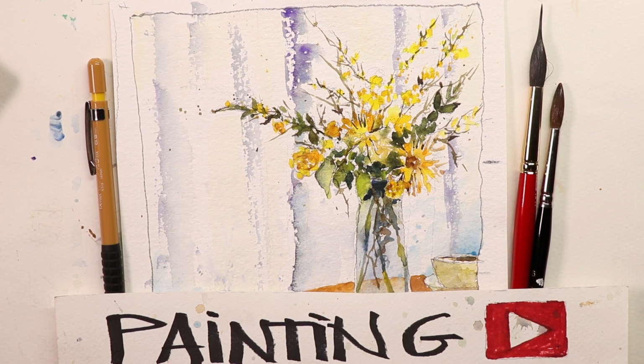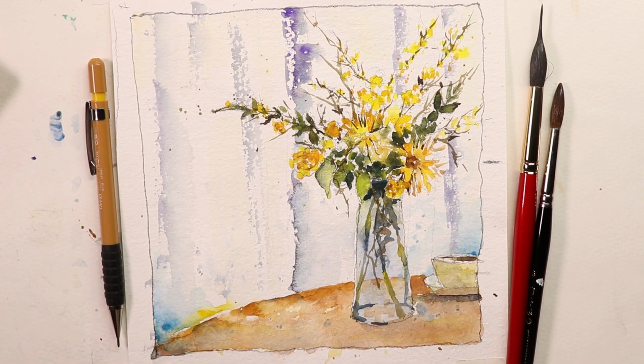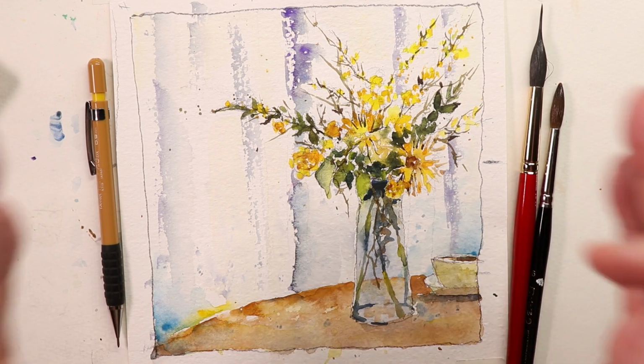We're going to have another exciting time here of painting some beautiful flowers, some gorgeous gold colored flowers, a gorgeous vase we have here, a coffee cup on a round table. This is the finished painting, so we're going to do this. We're going to simplify, and that's one of the key goals we're going to have as we work together to do this painting, and that's to simplify this scene.